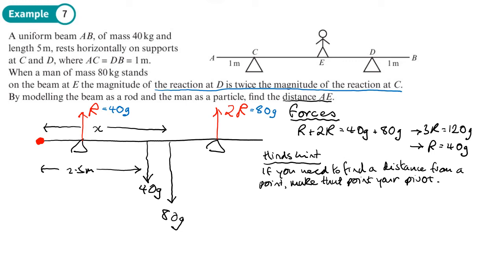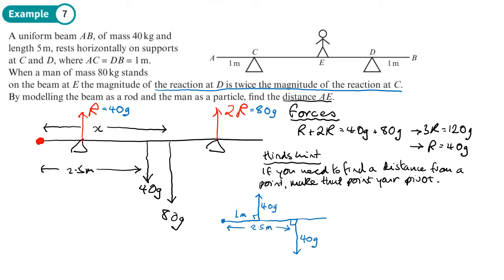Okay, so what I'm going to do is draw a moments diagram, because there's lots going on over here and I probably just want to simplify it a bit, to make my equations a bit easier to work out. So here's my point A, there's my pivot. So that's 40g. Now from the original question I can see that's a distance of 1 meter. We go across a bit further, so these are all perpendicular by the way. I've got another 40g here, and that distance is 2.5 meters from there to there.